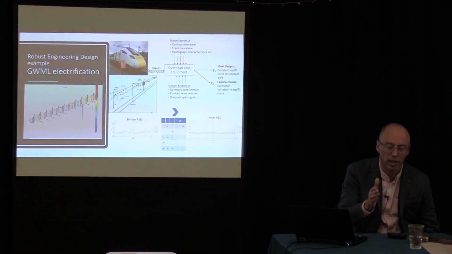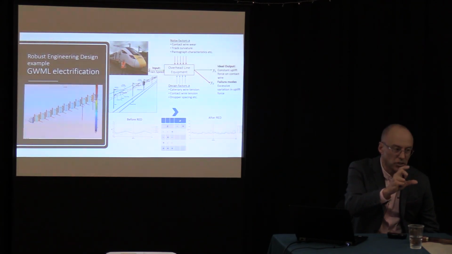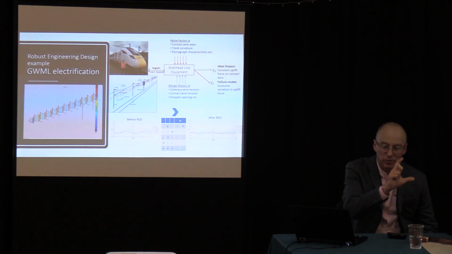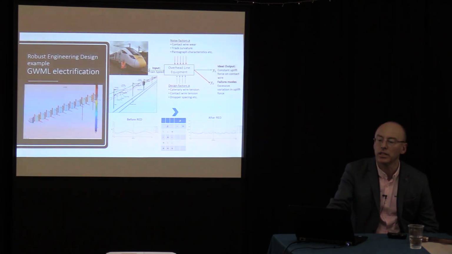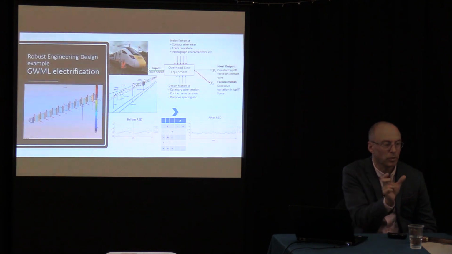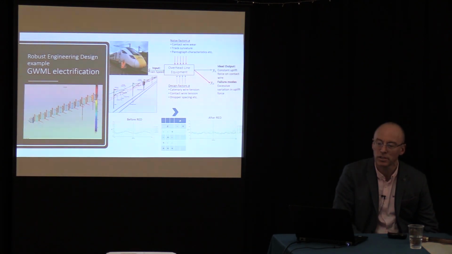I said to Network Rail, we need this tension in the contact wire, and we need this tension in the catenary wire. They'd already specified the tensions they thought they were going to use, and specified the structure in the pylons, and so it turned out they had to uproot some pylons that they'd already sunk, because they hadn't made the foundations deep enough to cope with the higher tensions that I suggested they needed.